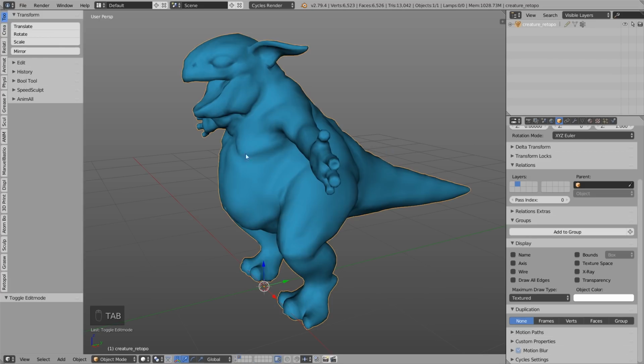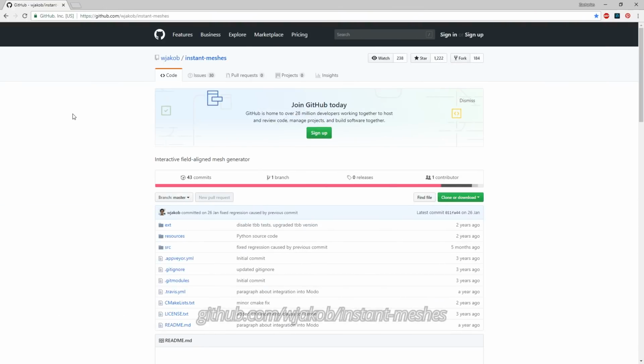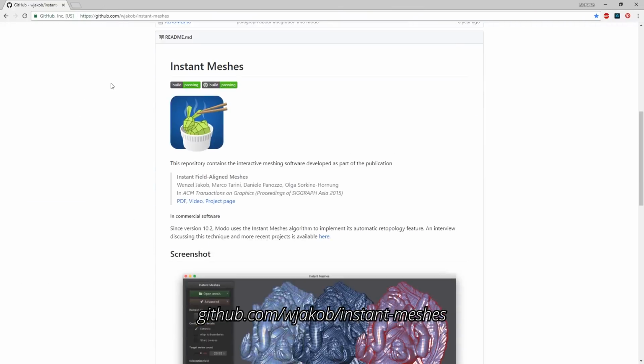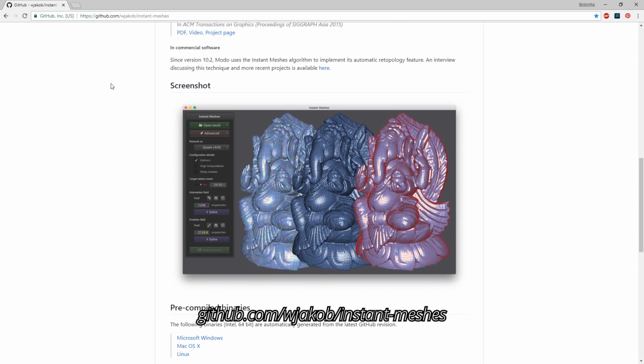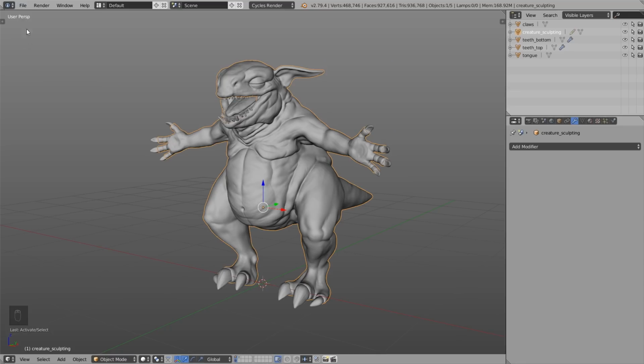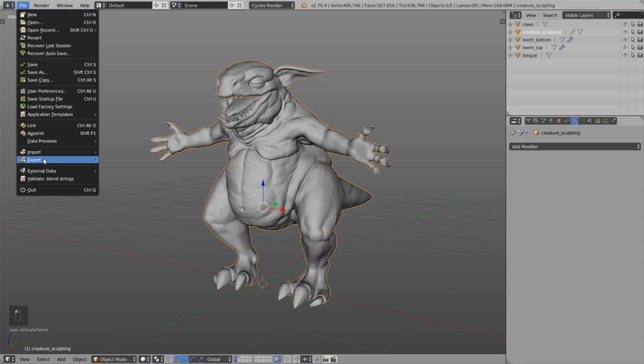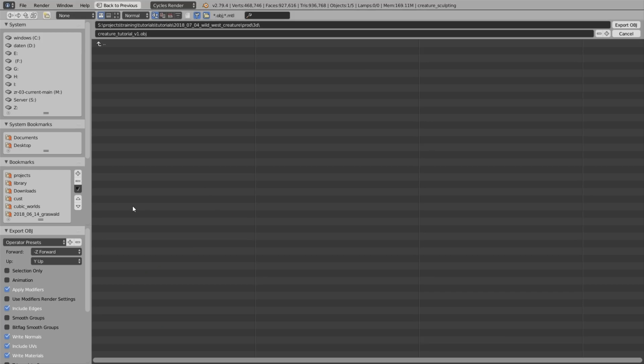And if you, for example, don't want to spend hours on creating such a retopology object, I can recommend the tool Instant Meshes, which creates a relatively good looking retopology automatically, which is maybe not really useful for animation and so on. But if you just want to create a still render with your creature, maybe pose this a bit, then this is more than enough. It's free, you can download this, link in the video description.